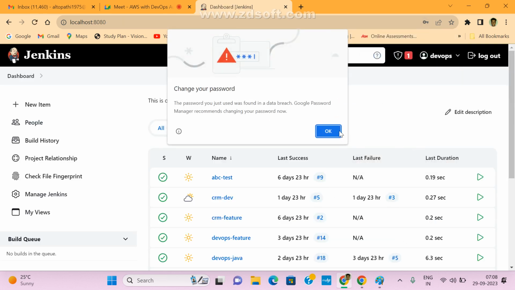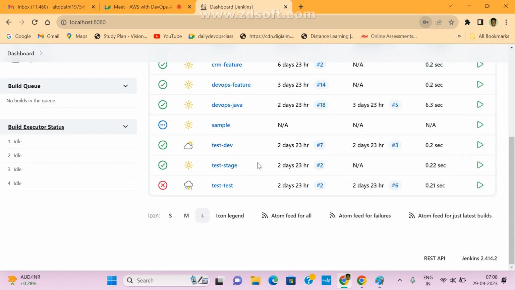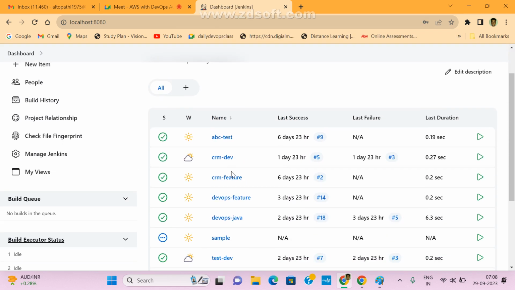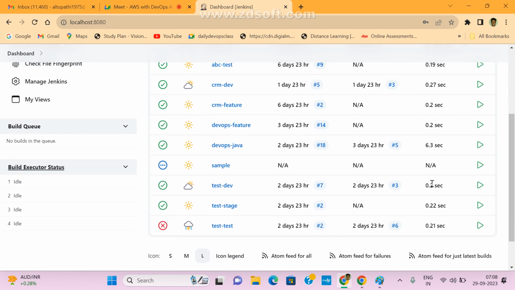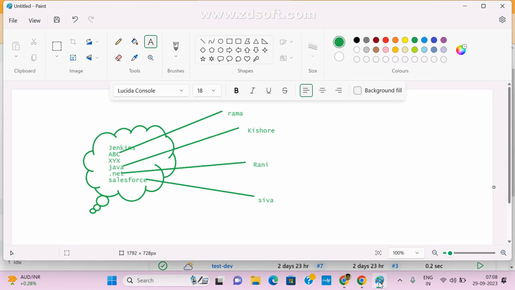Now we can see, is there any restriction as of now? Is there any security? Just assume I am part of only one project.